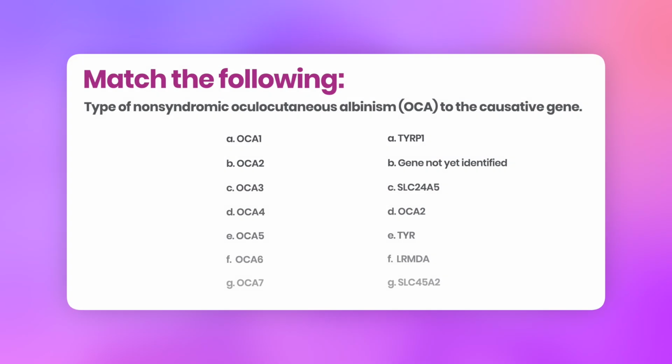So let's get started. So this is a quiz. Like I said, lots of board pearls in this one slide here. So we are going to be looking at non-syndromic oculocutaneous albinism. As you guys know, there's 7 different types, and they are all caused by a different causative gene. So again, very high yield information here. And I'm going to let you go ahead and take this little quiz, pause your video here, and see which type of oculocutaneous albinism matches with the causative gene. Put those together, and then we'll be back to go over the answers.